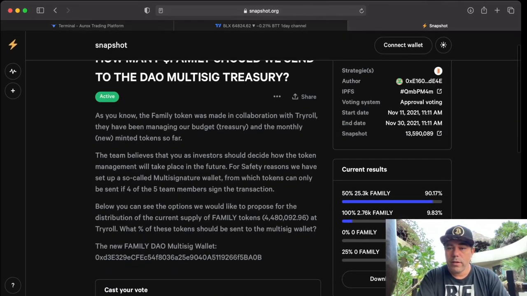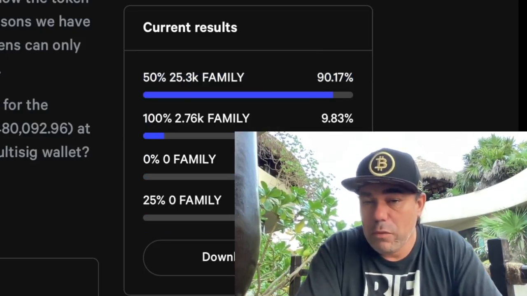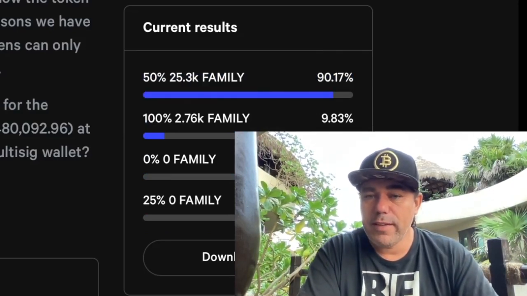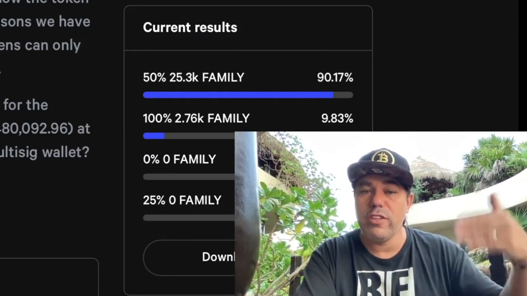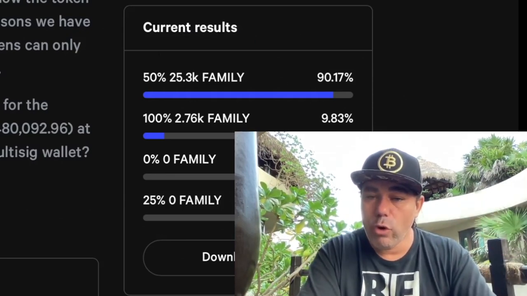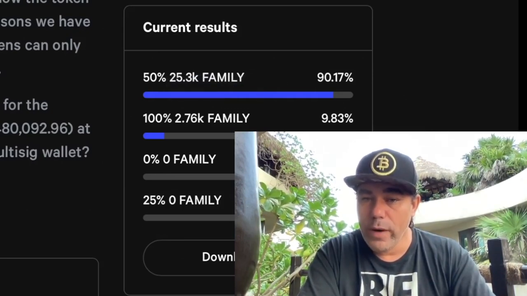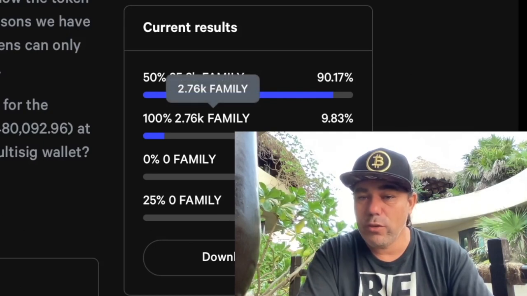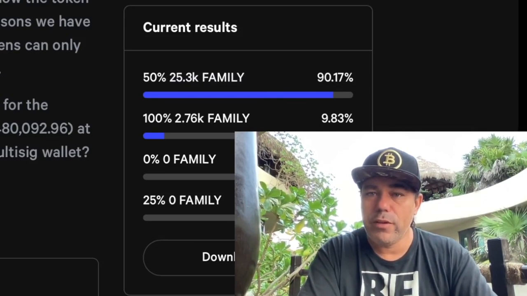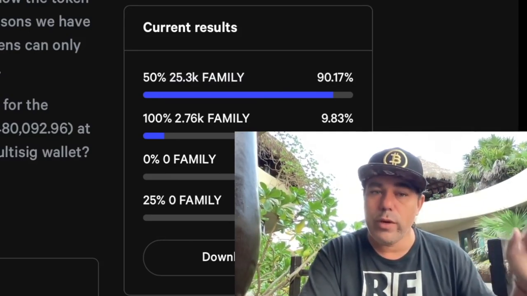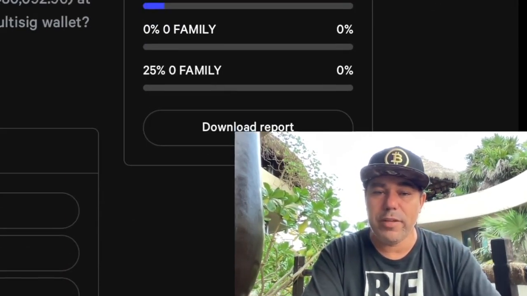At the moment, the biggest part of the Famiy voted for 50%. To test it, I think they want to be sure that it works. But 50%, that's 25.3k Famiy power, voted for 50% of the tokens need to go into the DAO. If you hodl Famiy, for example, if you would hodl 20k Famiy at the moment, and you would vote on the 100%, that would lead into a 22.7k Famiy power that is voting for 100%. Really cool. So the more Famiy you hold, the more you have to say in all the votings, and there will be a lot of votings because we are going to completely decentralize the Famiy and everything around it.